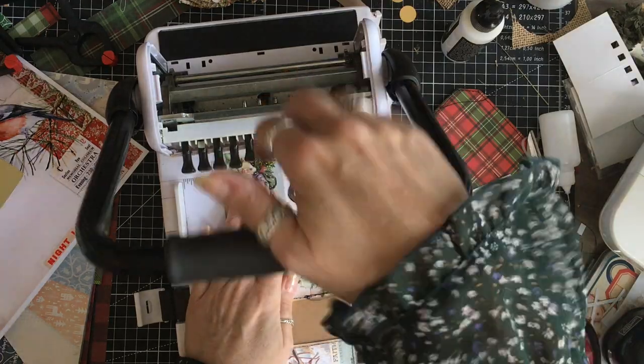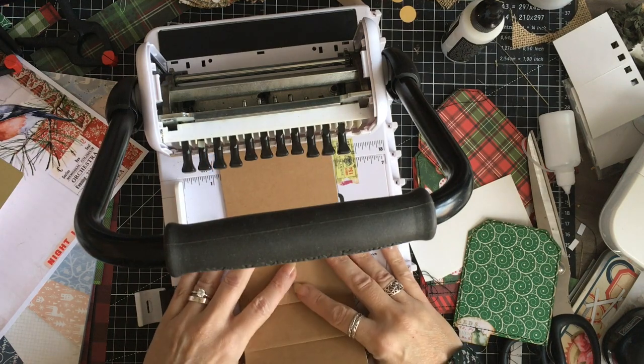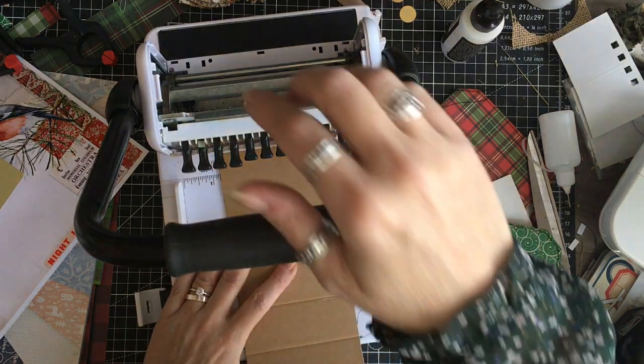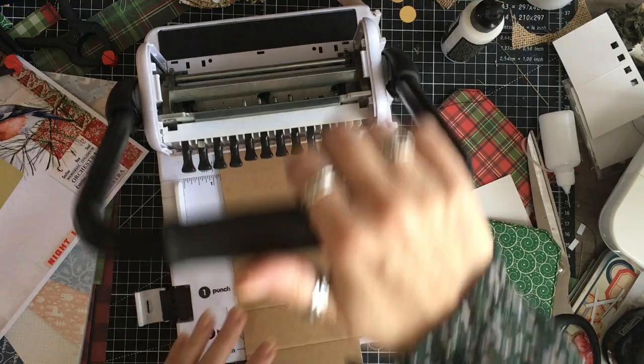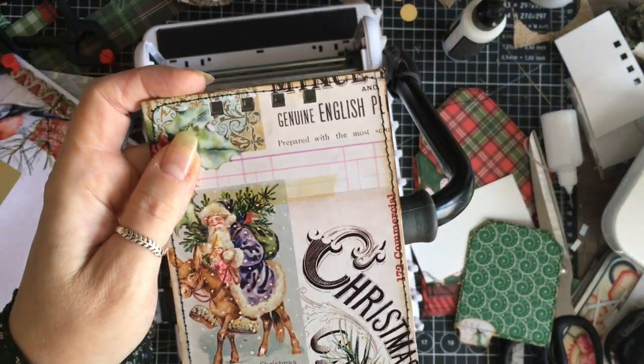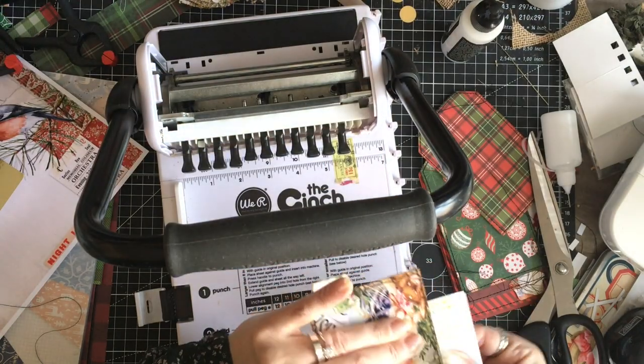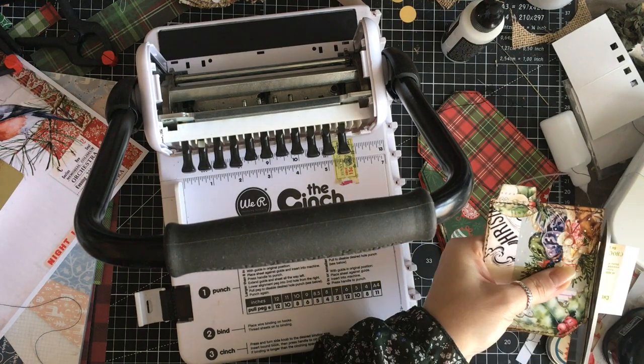Line it up with my washi tape and punch those four. Now I'm going to turn it over and punch those four. And as you can see, thankfully, they line up. Awesome! I'm going to cut my template.